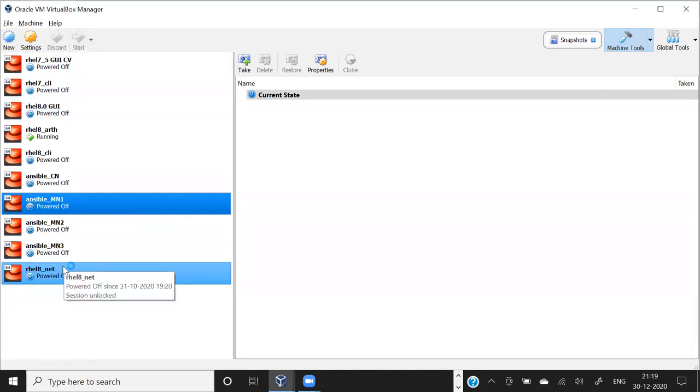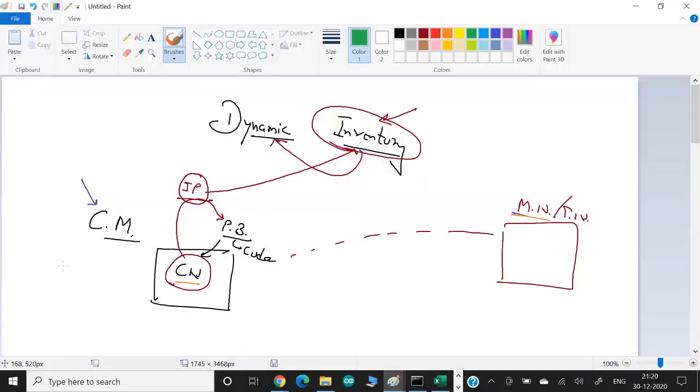After power on, I log into this node and check the IP address. That's what I'm doing manually. I manually check the IP address, then I manually go to the control node's inventory file and update the IP address there. This is the process we have always been using, because we update the file with whatever IP we found by checking manually.